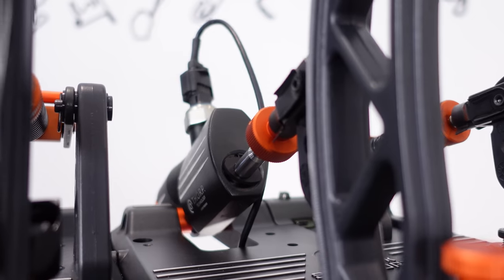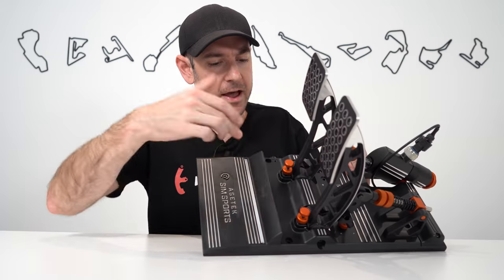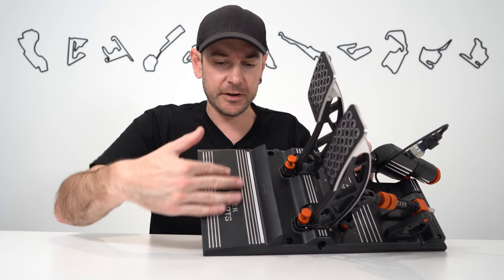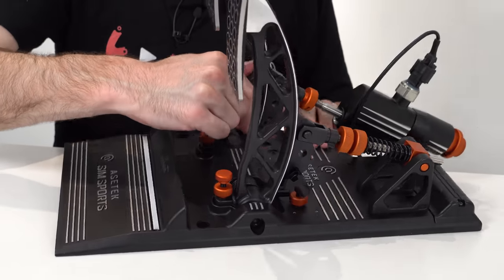So let's start out here by talking about adjustment. Now, because of the design of these pedals and how they're affixed to our base plate, we don't have any lateral or longitudinal adjustment in terms of their placement relative to the heel rest. Obviously, you can move them forward and back on your rig though, if you need to do that.